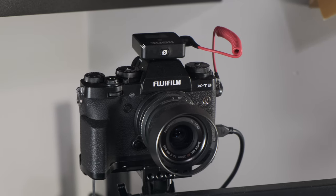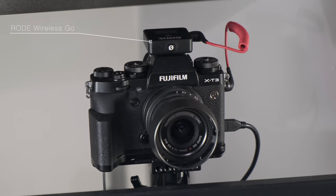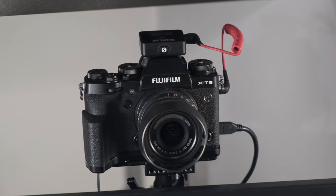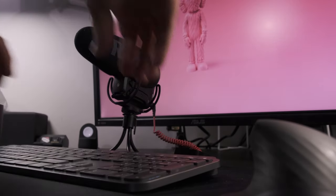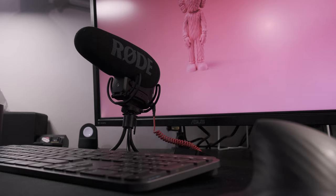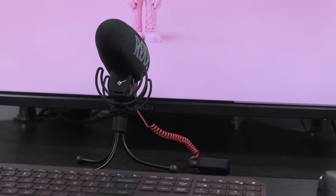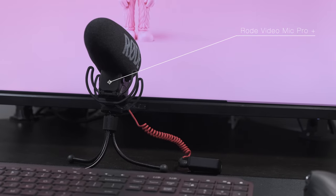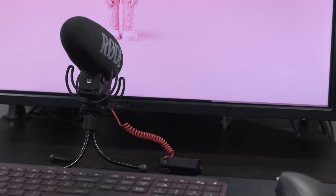And then on the X-T3, also for making these videos, I have a set of Rode Wireless Go so that I can have sound coming in and I can actually put the microphone right in front of me. It used to be next to it, plugged in directly into the X-T3, and then I found the sound was a little bit far away. So that's why I started using the Wireless Go to have the Rode VideoMic Pro right in front of me, whenever I'm recording these videos.